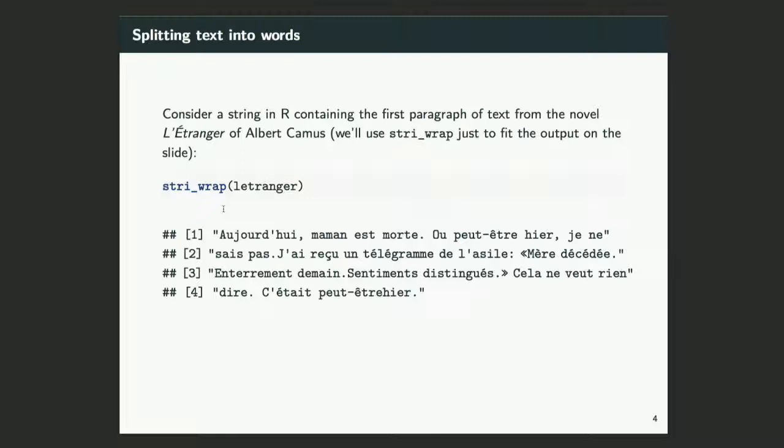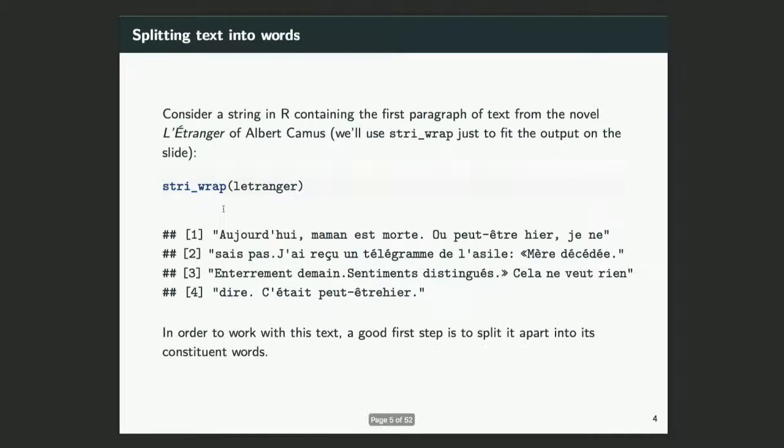So I use stringr's str_wrap here just to print it out on the slide. But really the way that this is stored in R is just one big long string. So what can I do with this one big long string? Well, I can't really do much with it, right? It's just a set of characters. I can't figure out how many words there are very easily. I can't figure out how many sentences there are. I can't figure out what tense he's talking in. I can't really do anything with this text as just a pure string. I need to somehow capture the semantic meaning of these words in R.